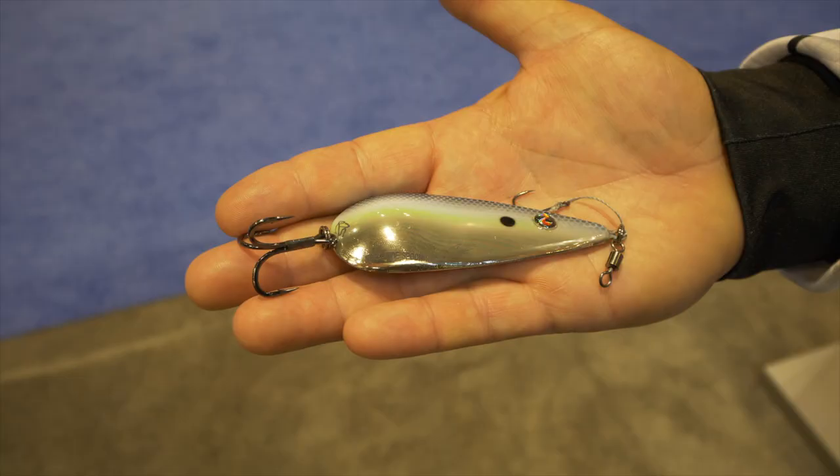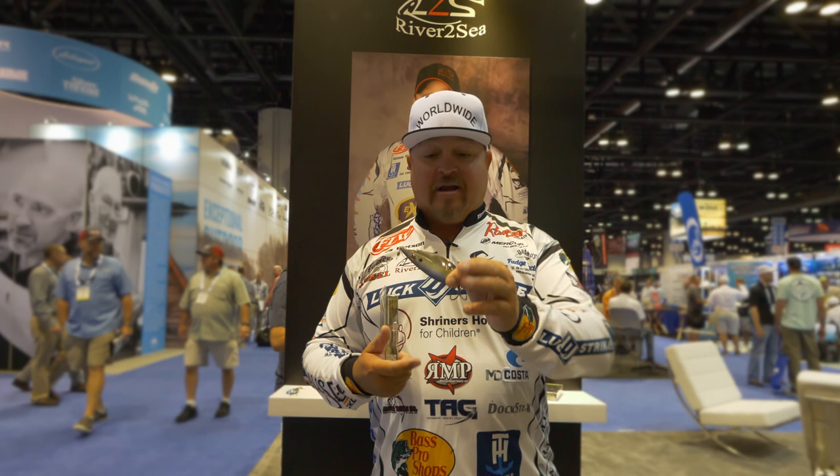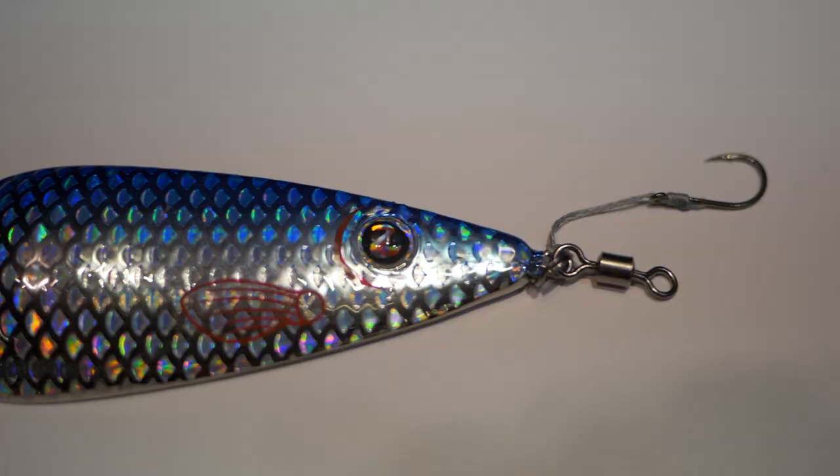This is the best rear trajectory spoon on the market. Its specialty is getting in places that other spoons do not get to, like a boat dock. The great feature of this spoon, besides the rear trajectory and the great finishes of the product, is the handy dandy stinger hook that we actually put on that spoon.